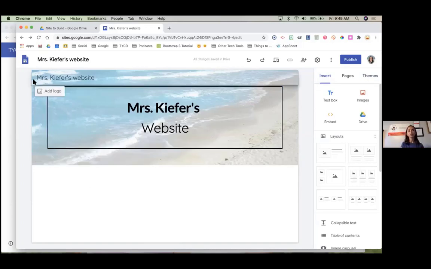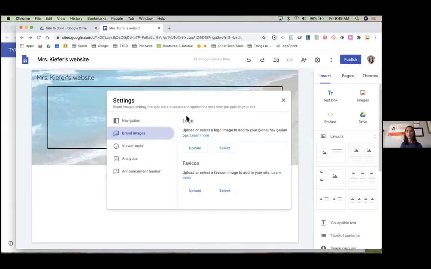So what you can also do here is notice I have this little add logo when I hover over this header bar up here. So you can add in a small image. It's not going to be this ginormous thing. And you actually have two options, your logo and then your favicon. I love them both. And my suggestion would be to upload the same item to both so that it gives a little bit more of a consistent feel, a little bit cleaner of a look.